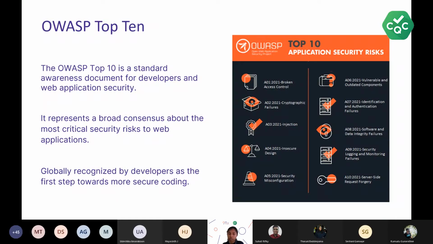OWASP Top 10 is a very commonly used term. This is just a standard awareness document created by the Open Web Application Security Project, ranking and giving recommendations on the most critical top 10 vulnerabilities. This is based on the consensus data that they collect from security experts around the world. Here in this list, I have provided the latest list for the year 2021, which got finalized last week. Globally, this is recognized as, if you use the OWASP Top 10, it is recommended that you can come up with secure code. You can change the software development cycle of your organization, and give secure code from the start. In my demonstration today, I'll show how to validate a few of these vulnerabilities using Fiddler Classic.